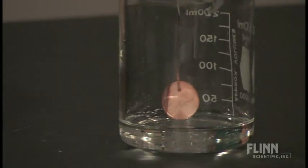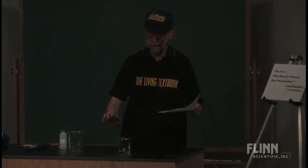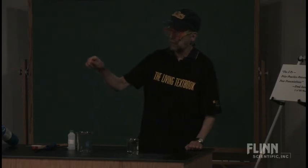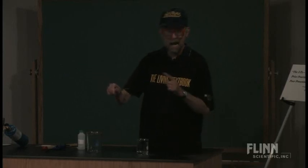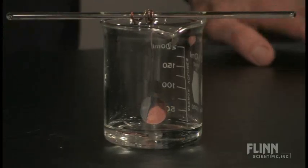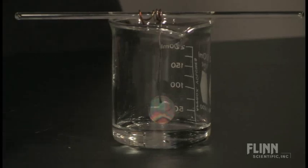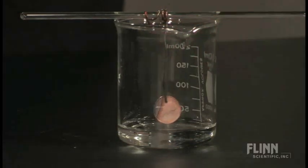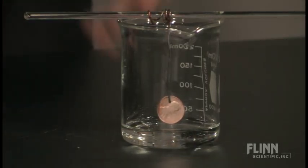This is very, very hot. If I touched a piece of paper to it, it would set the paper on fire. If I put it back in, it gets hot again. Now, if I take it out and let it cool down, it may still have enough energy — it's still above the threshold — so the reaction starts again on the surface. But at some point, if it cools down too much, the reaction will no longer take place. This will go for a long time, until the acetone runs out or the penny gets too far from the surface. The vapors are not nice, so do this in a hood. Thank you very much.